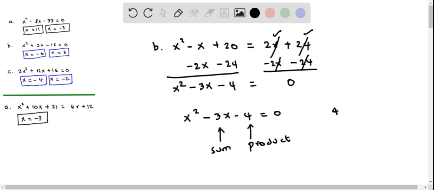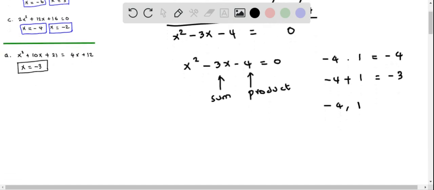So we should look out for two numbers whose product is negative 4 and the sum is negative 3. Let's try with 4 and 1. The product of this one is 4, but we should have negative 4. So let's suppose I make this negative 4 times 1, this equals negative 4. Now let me check if the sum gives negative 3. And so here I get negative 4 plus 1 equals negative 3. So these two numbers, that is negative 4 and 1, satisfy the product and the sum.